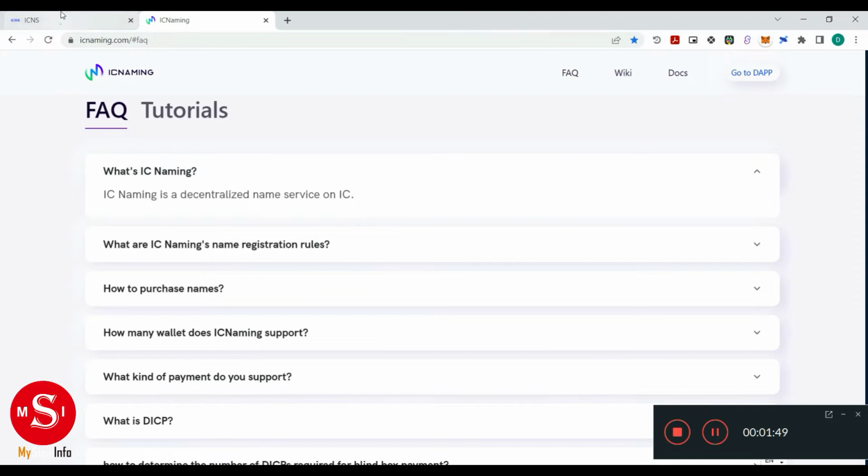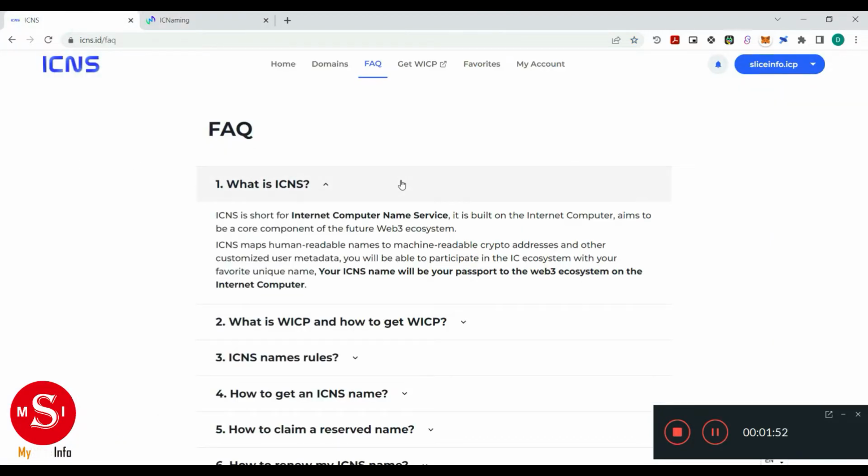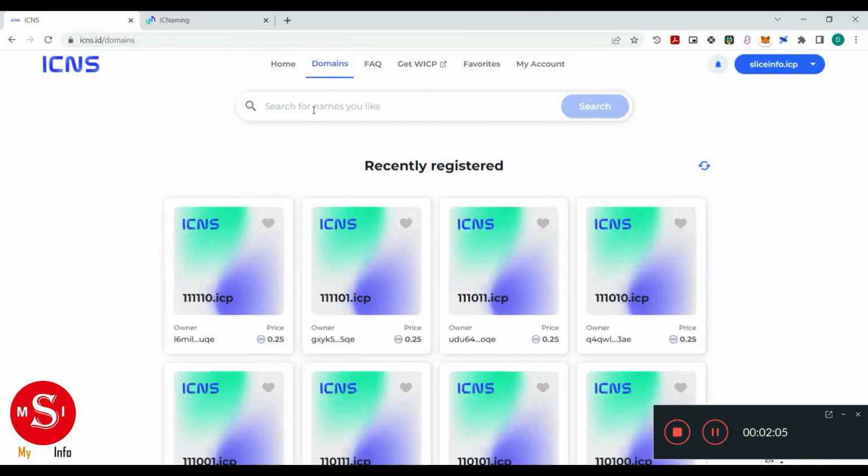So first, let's look at how to sign up for or register names on ICNS. To do that, you just need to type a name you like. You type a name you want to register and see if it's available or not.